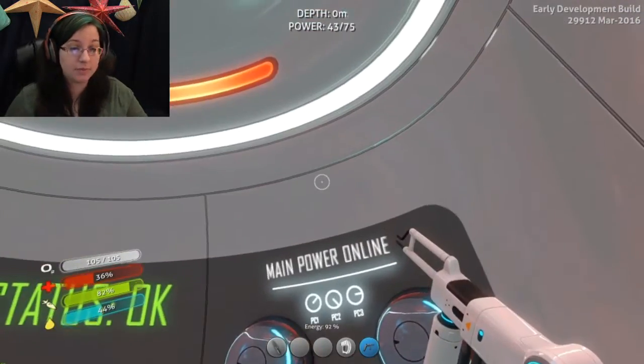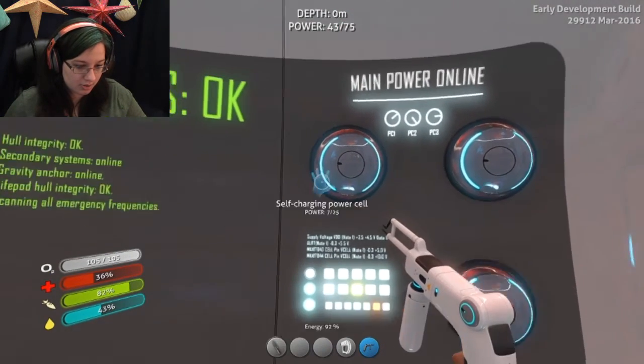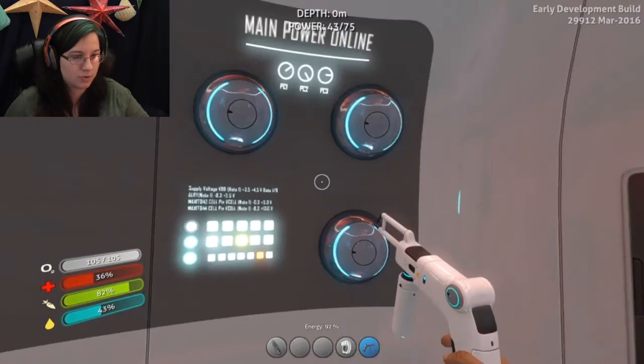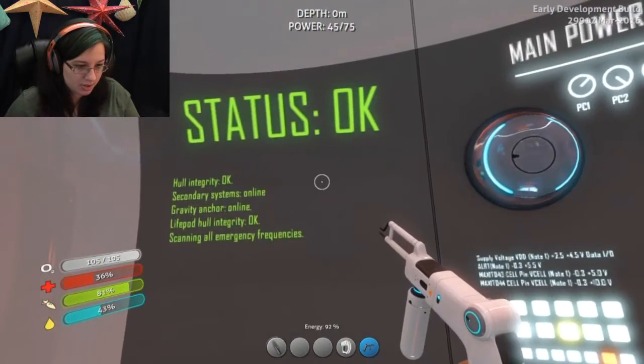Okay, so the power's going up. That's a good thing. We're getting power. Self-charging power cells, 7 of 25, 11 of 25, 25 of 25. Okay, so these ones just need to power themselves up.